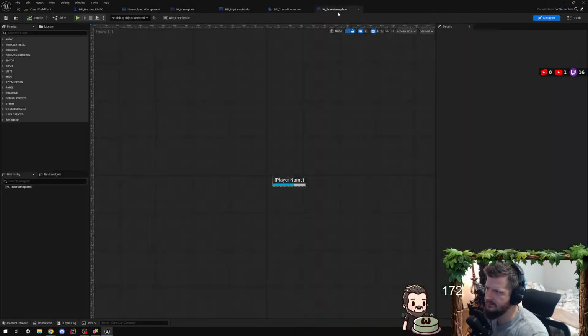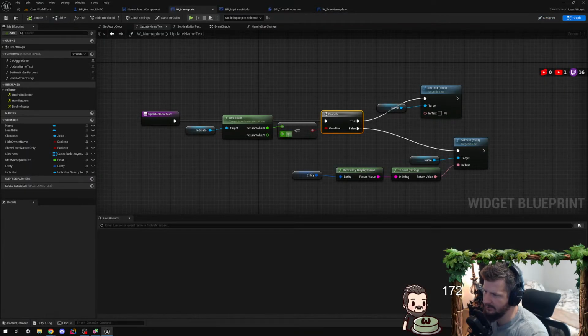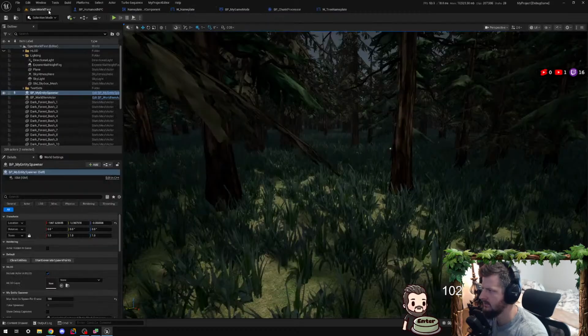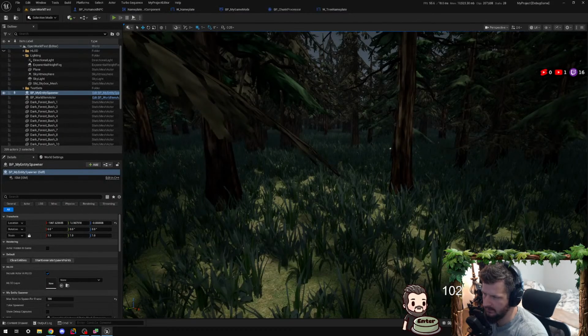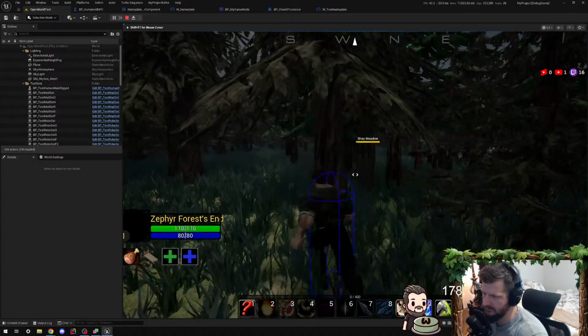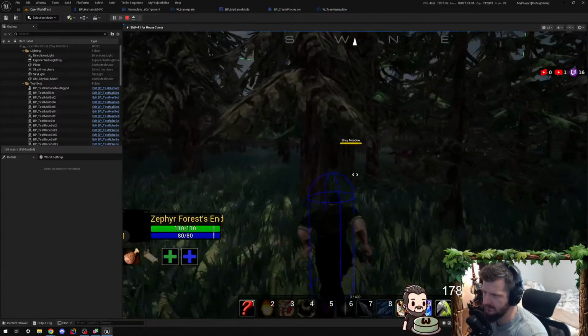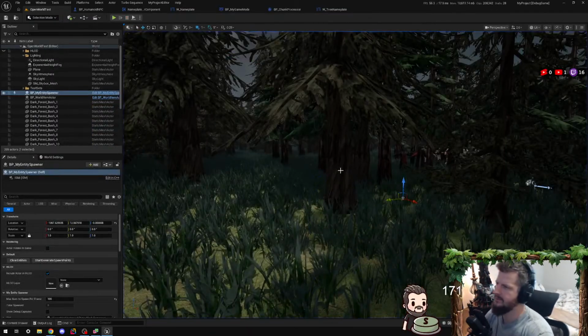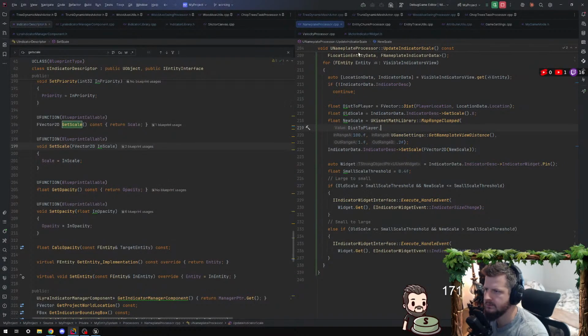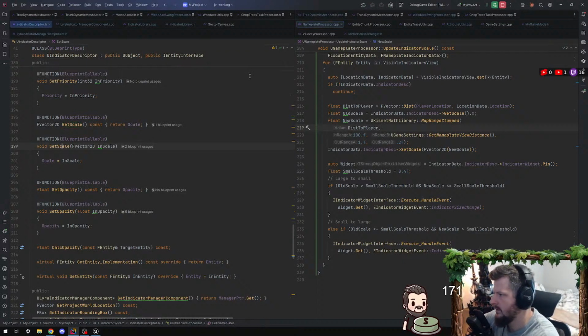Oh, right, because it doesn't match. These have to match, I suppose. Maybe I should make that another interface function. Yeah, those have to match, basically. Let's make that another interface function, I suppose. But then it needs to be specific. You put it on the widget, or not the widget, the indicator. We could put it on the indicator.